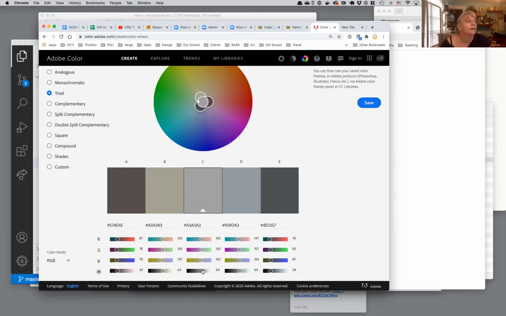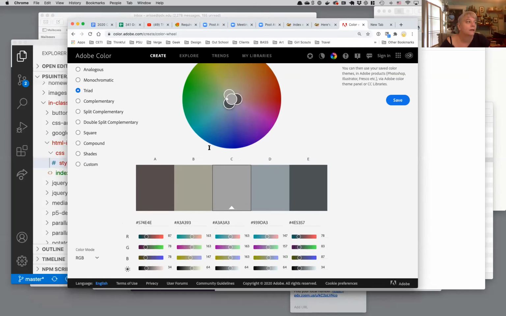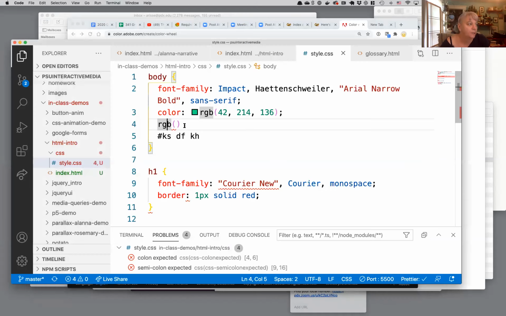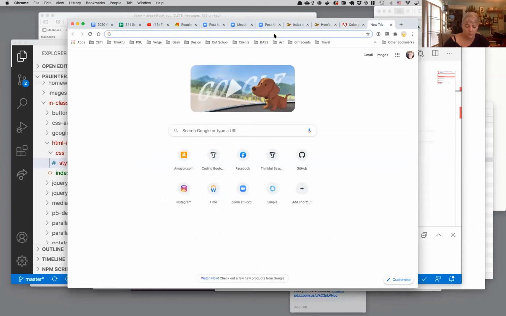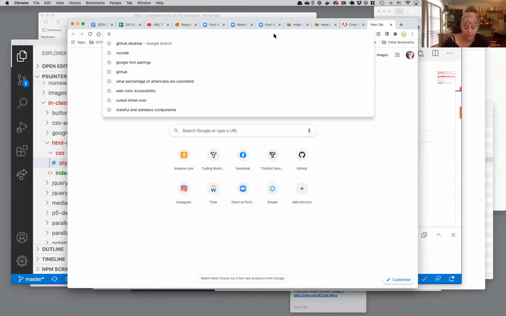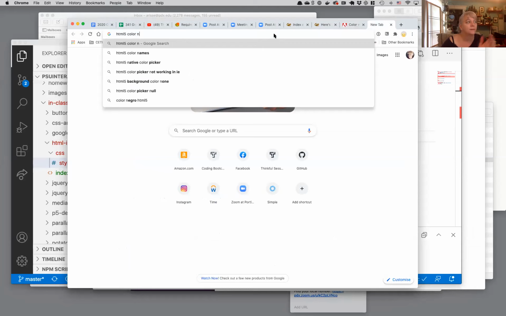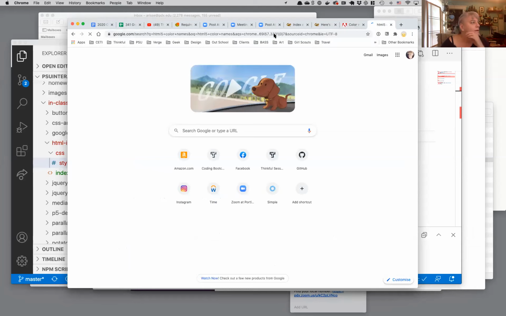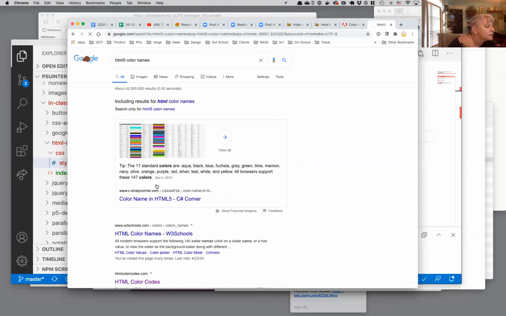Okay, colors. So RGB, RGBA, and then hex. And there's also, if you look up HTML5 color names, there's a bunch. There's a lot of really complex colors.